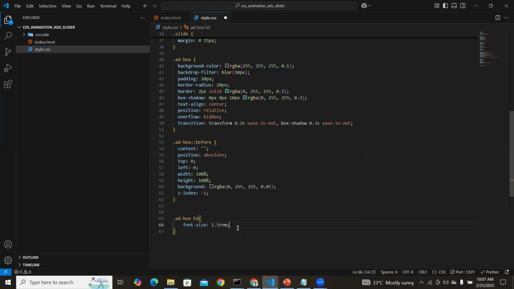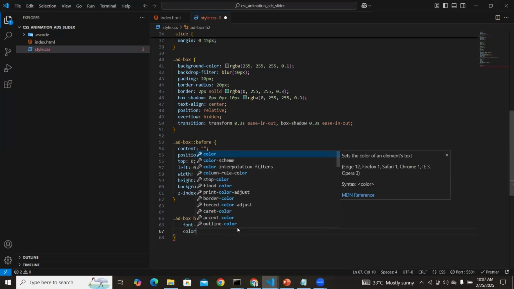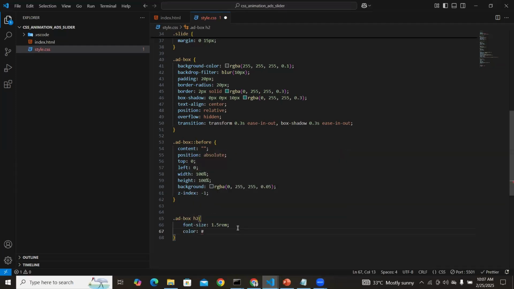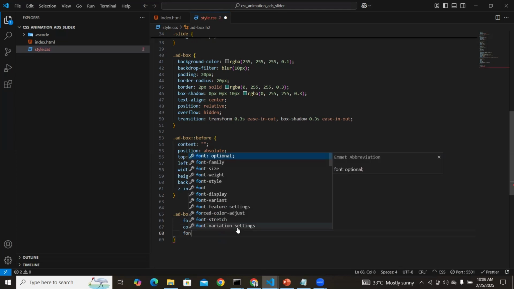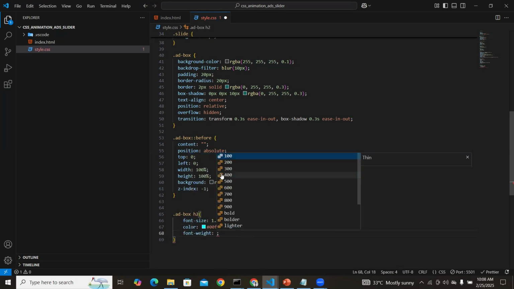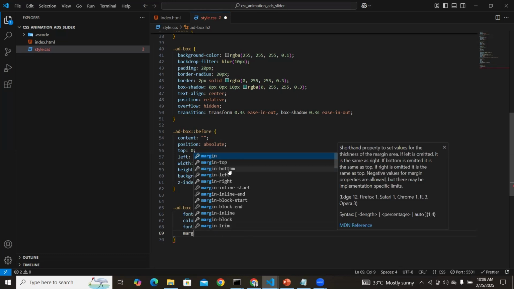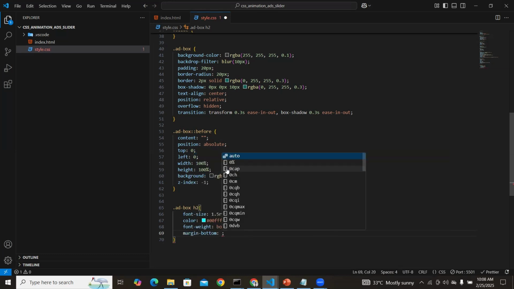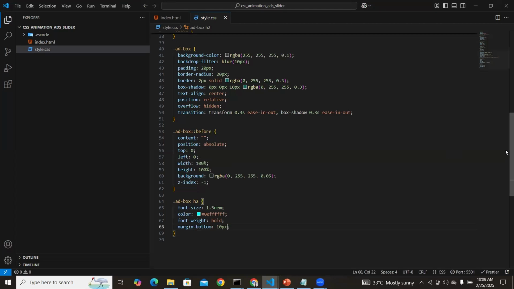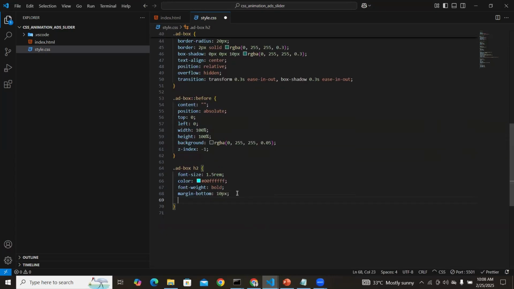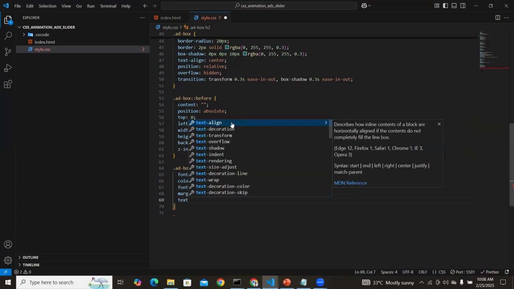And we also want the color to be hash 00FFFF. All right. Then we want the font weight to be bold. So you can choose to use a keyword or use a number value. Then we want the margin-bottom to be 10 pixels so that we have distance between the title and the paragraph. Then we want the text transform to be uppercase.